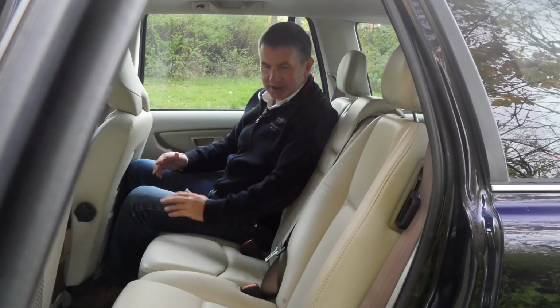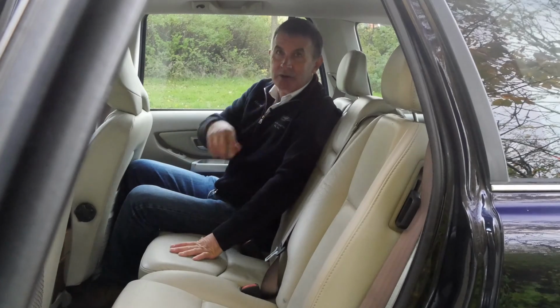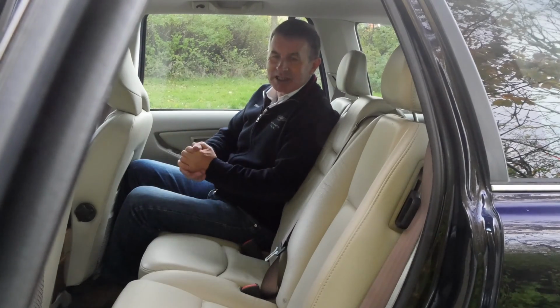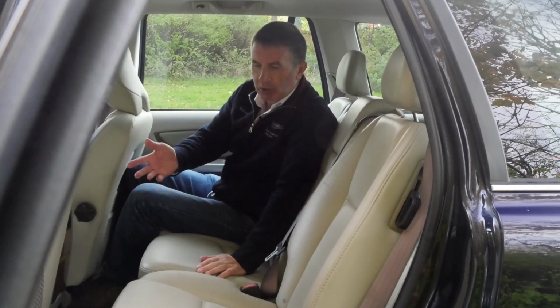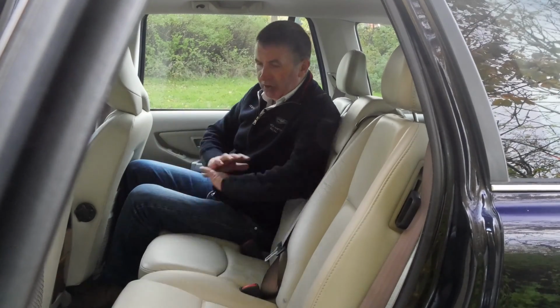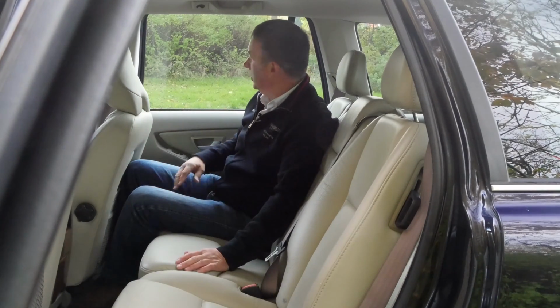The ones on the outside are okay. That's a bit of a flat seat and a bit narrow, so it's probably a child seat and 2 more child seats in the back. But as I say, very handy 7-seater vehicle. Nice and tidy inside. It's got the heavy-duty mats on the floor, which have probably been in since new, so the carpets are like new as well. The only wear is on the driver's seat. Everything else is pretty good.